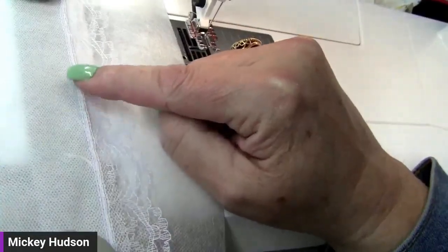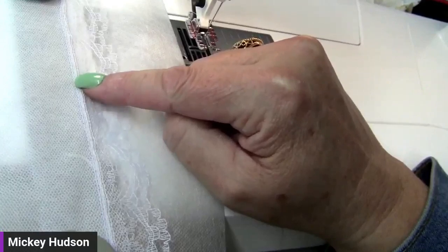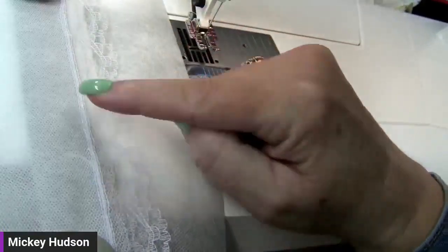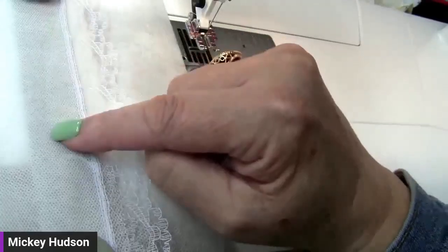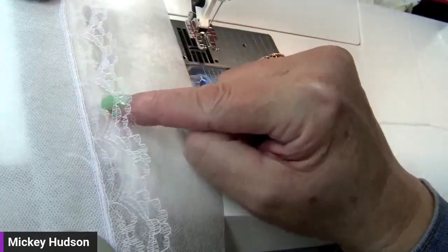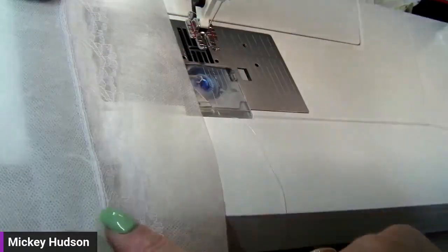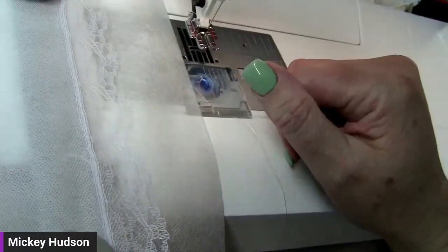So decide where you want this seam. Do you want it up here or do you want it here? I chose down below, but you can put a mark in it. You can choose a part of the lace to be your focal point, but that will also help you keep that straight across, which makes it super nice because you've heard me say it before, I'm a speedy sewer. So I like to make things as quick and easy as possible.